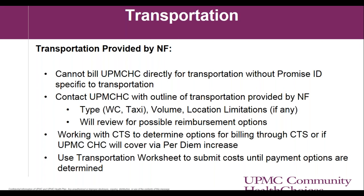Next question. Does the patient need to meet medical criteria for going by ambulance versus W/C, or wheelchair, I guess that is, for the transportation to be covered? If the benefit limit is reached for transportation, is the patient billed for transportation costs after that? So I'll handle that in a couple levels. Again, Ed and I talked yesterday about that medical necessity. It is very normal for a transportation provider to review for medical necessity to determine that the member is meeting medical necessity. We have not made a final decision on that.